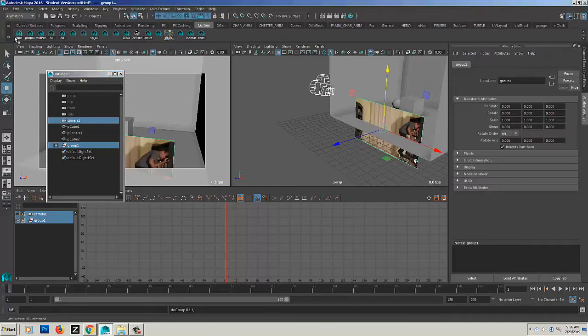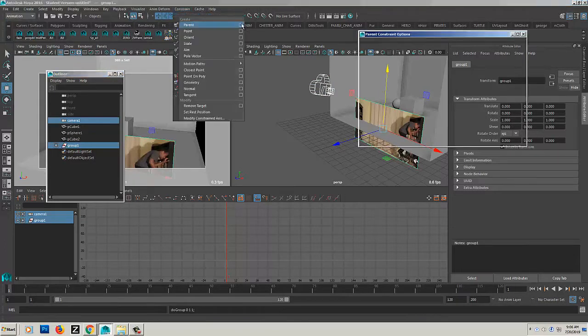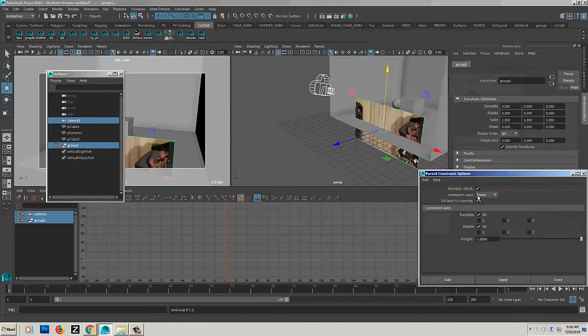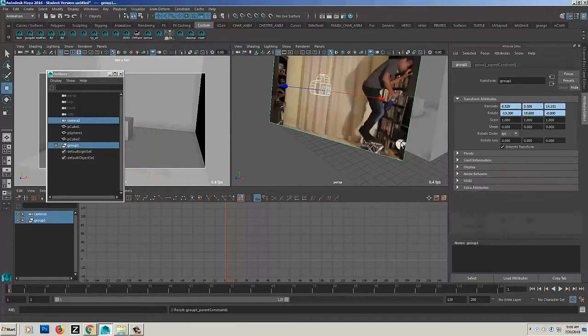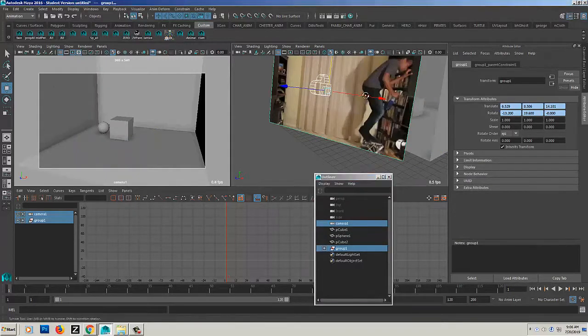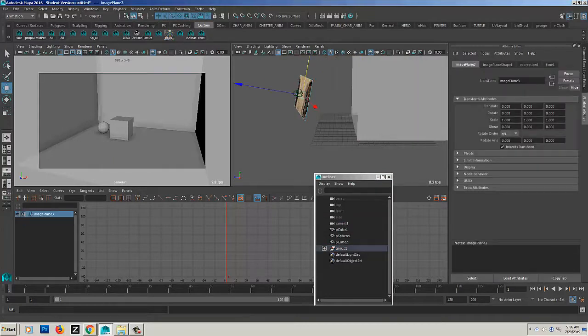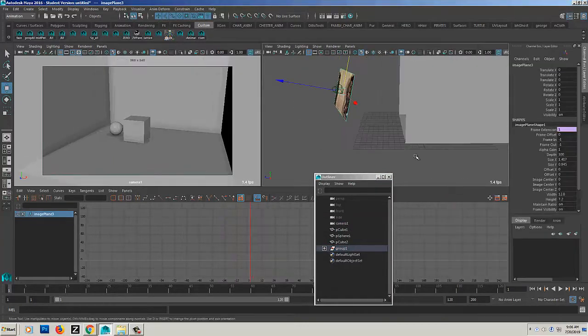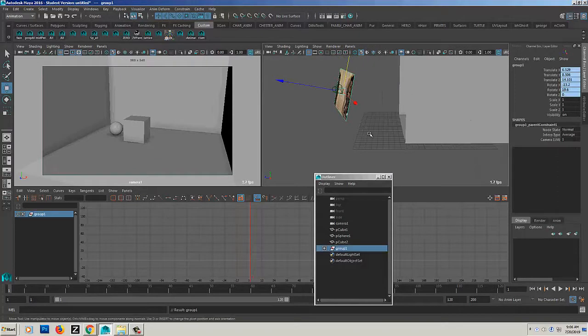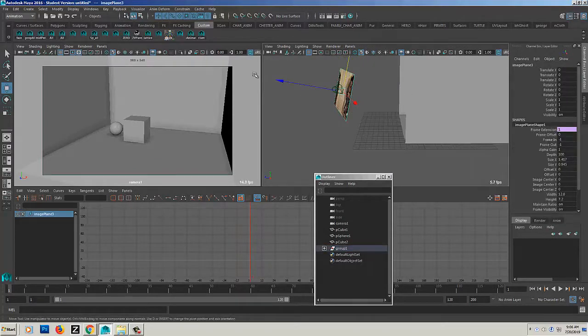Then under animation, I'm just going to go to constraints. I'm going to parent constrain this without maintain offset on, because I actually want it to snap to where my camera is. Right now it's so close to my camera that I can't see it here. But now I can just select the image plane, not the group. Make sure I've unselected the group, because the group is what's actually constrained, but I have a level below that that's just the image plane, so I can move it however I want.